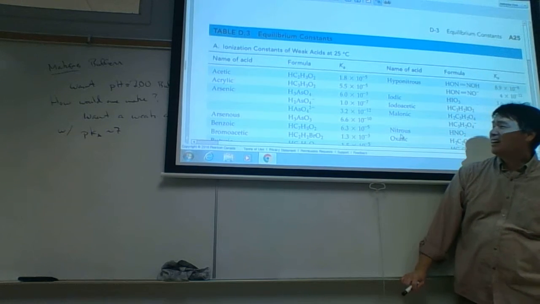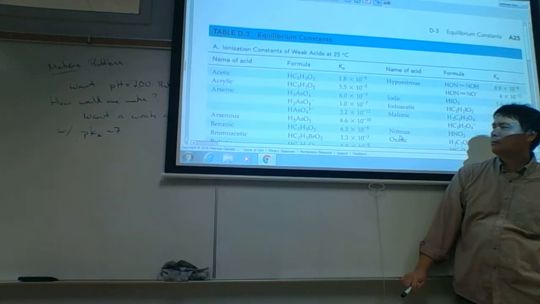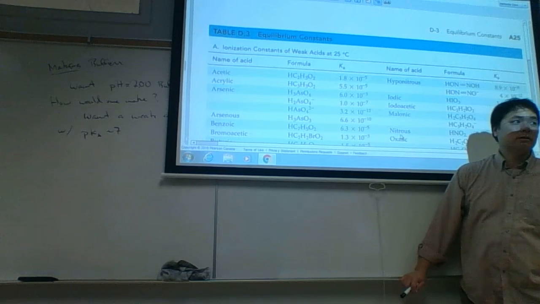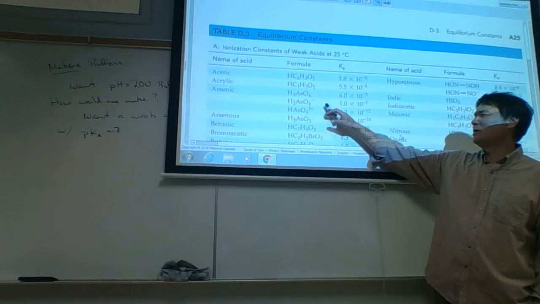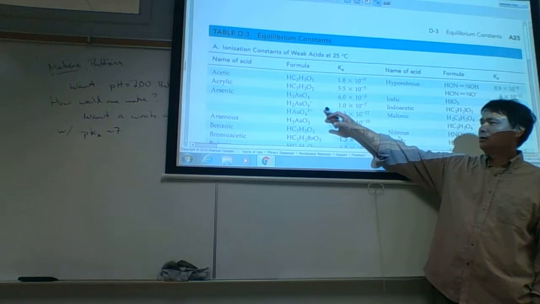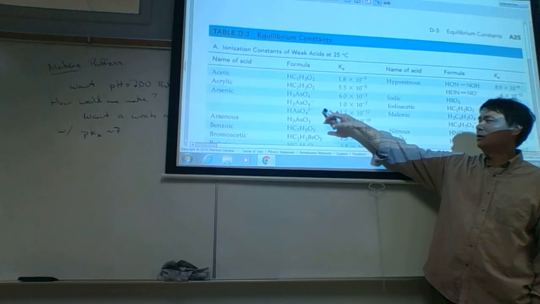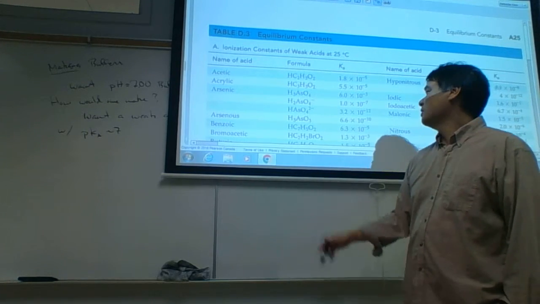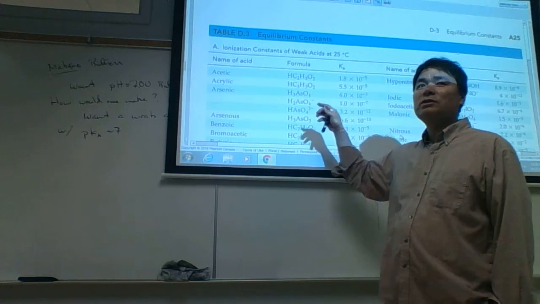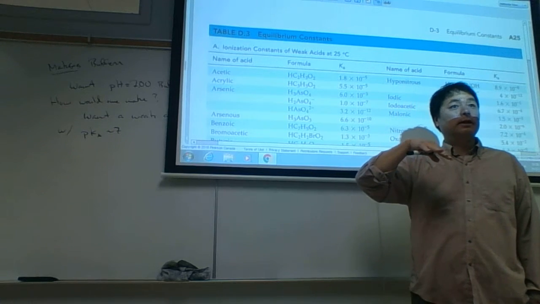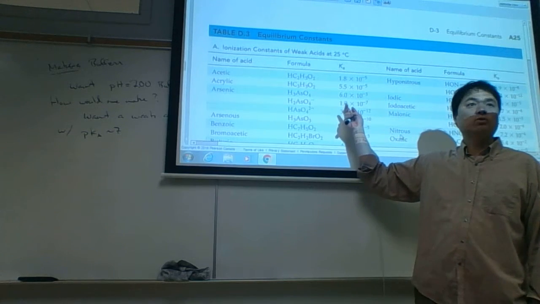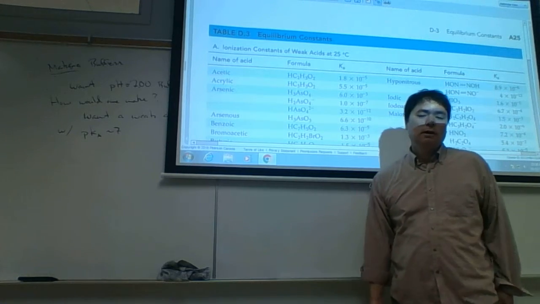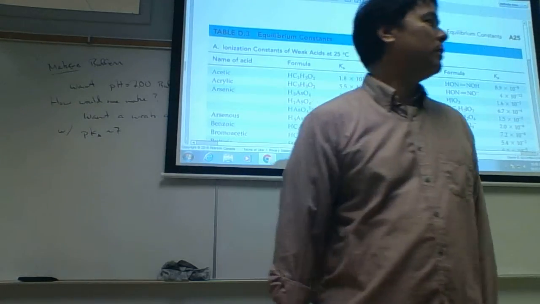Except for one thing. Arsenic, what do you know about arsenic? It's highly poisonous, and we don't want something that's going to be highly poisonous. So we aren't going to use this, even though the pKa is an exact match. Because if we have a pKa of this, what is our base to acid ratio going to be? It's going to be 1 to 1, which means it has equal versatility in neutralizing added acids and added bases.